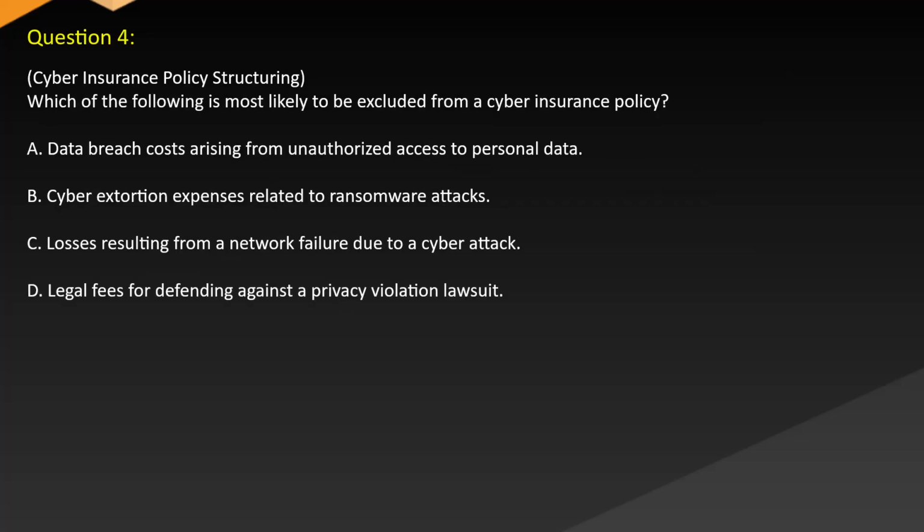Which of the following is most likely to be excluded from a cyber insurance policy? A. Data breach costs arising from unauthorized access to personal data. B. Cyber extortion expenses related to ransomware attacks. C. Losses resulting from a network failure due to a cyber attack. D. Legal fees for defending against a privacy violation lawsuit.